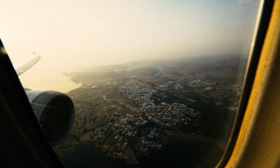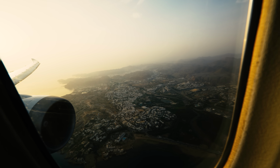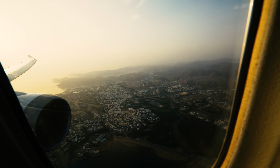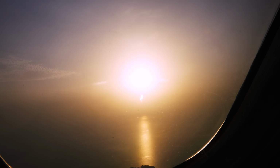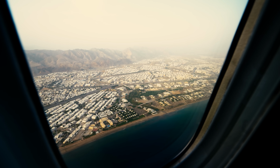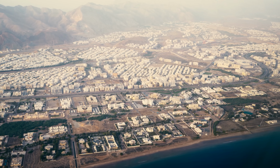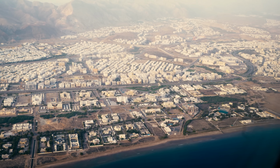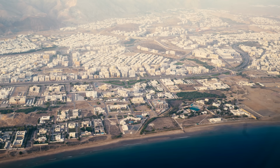I'm also lucky enough to have a few Omani friends in Riyadh and Dubai. Rain, shine, or 3 a.m., these are the sort of guys who will drop everything and show up if you need them. Incredibly dependable, absolutely loyal, and generous to the point of borderline psychotic. What I'm getting at is that the crew on this flight, the staff in Muscat, and even the check-in agents back in Munich embody this attitude. It's genuinely the best part of Omani culture, and I'm very glad the airline embodies this well.